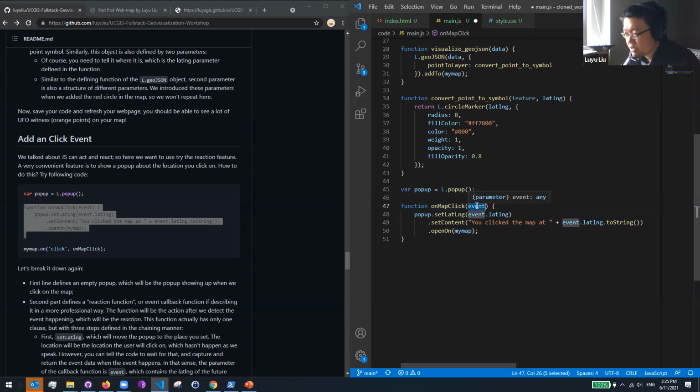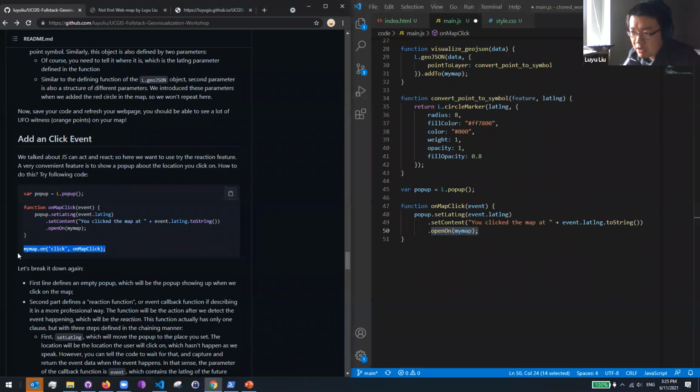Inside this event, we contain the latlng information that you can use to set the latlng of your pop-up, which is basically moving your pop-up to the position you clicked on. And then you set the content of this pop-up so that you can show something on the map. And finally, you open it directly on the map.